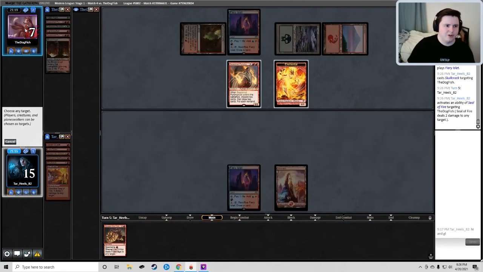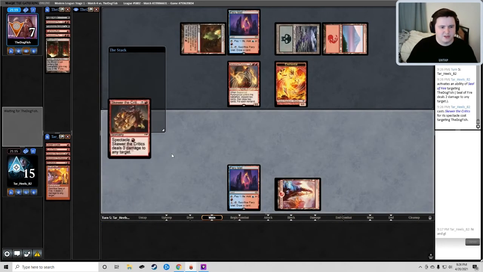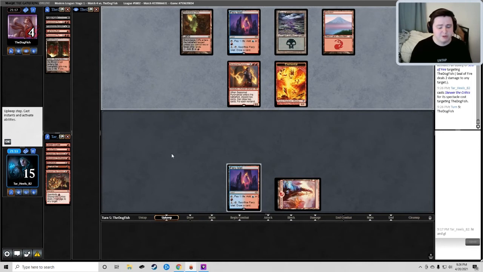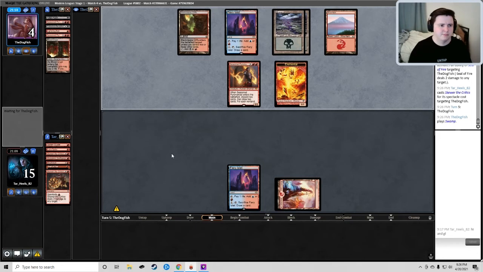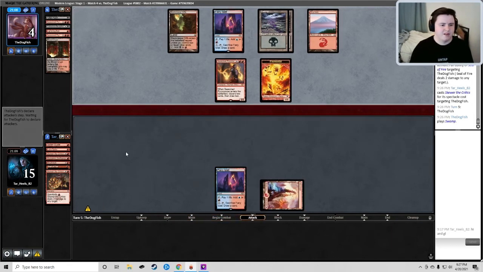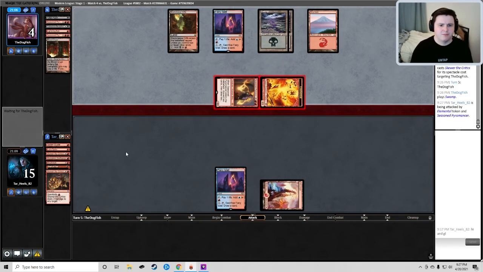We don't want them to be able to take any of the cards from our hand, so we're just going to go ahead and do this, which puts them to 4. If they use their Fiery Islet at all, they go to 3, which puts them in range of any of our burn spells except for Seal of Fire. So they get to put us to 12 here.